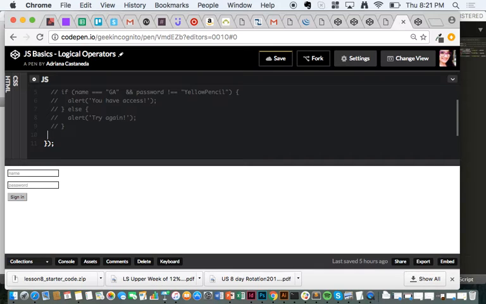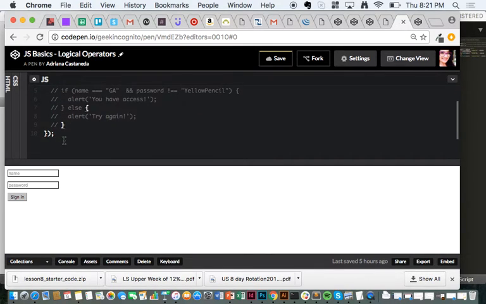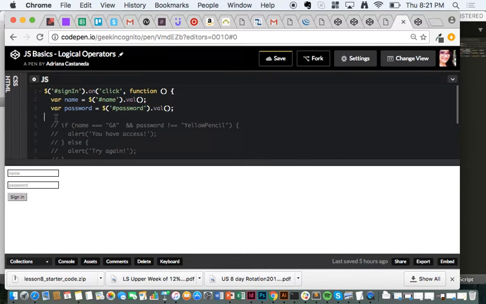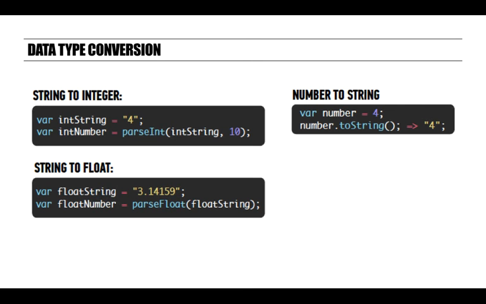Let me take a look here. Okay. So what was I going to show you an example of? Oh yeah, the parsing.